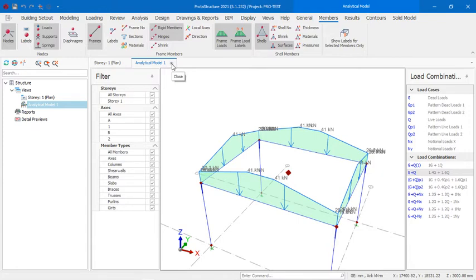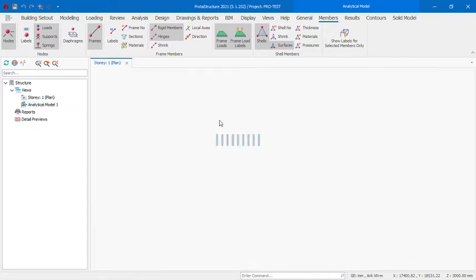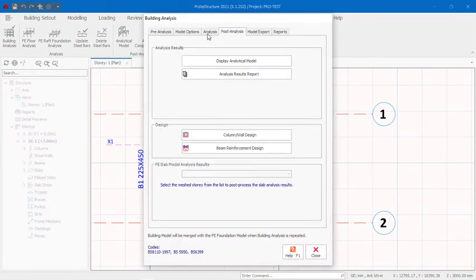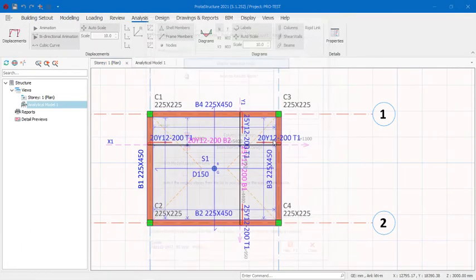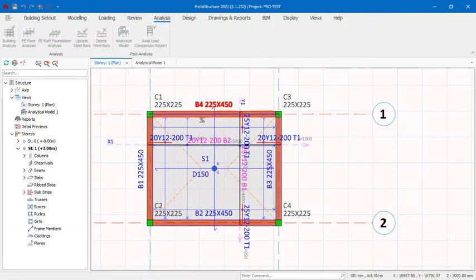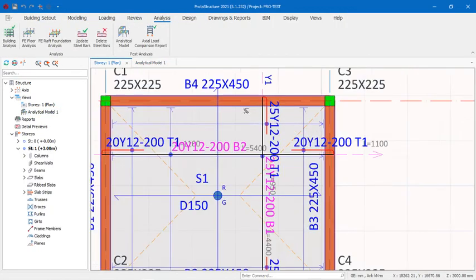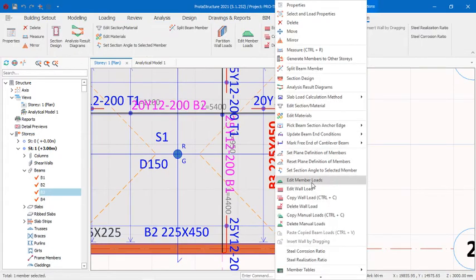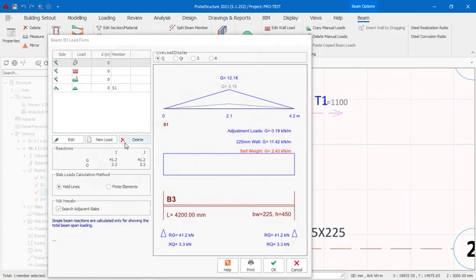Now let's close this quickly. We will still come back to it. I think it can stay on the screen. So let me come here. Okay, so now if you click on this beam on the short span and you say edit member load, it shows you the load that is being transferred from the slab to the beams. And you can see now this is the G 12.18 and this is the Q 3.15.